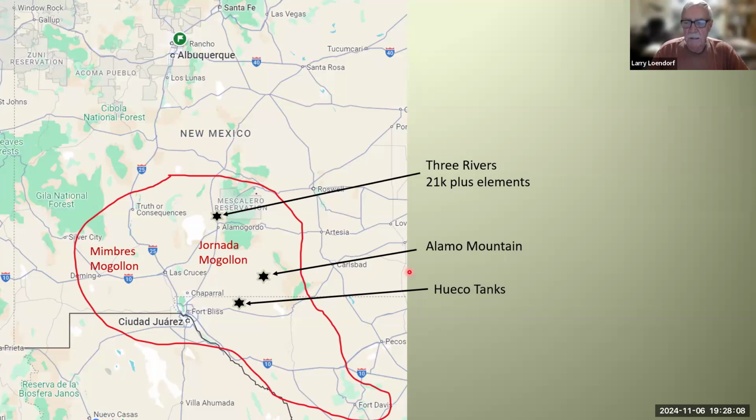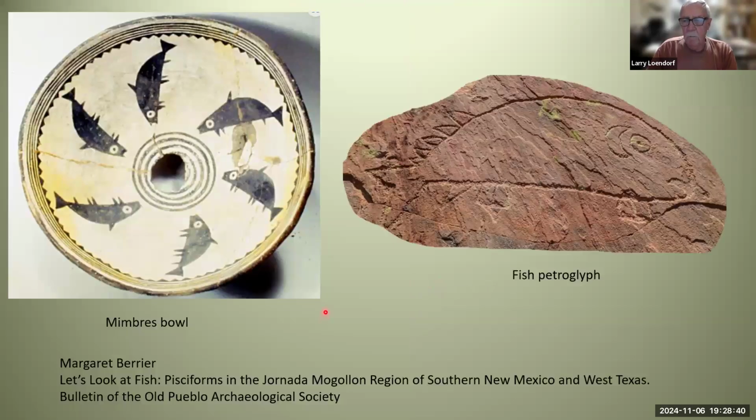A major, major site. And Waco Tanks, which some of you may have heard of, has a lot of painted images, and it's not quite as large in terms of numbers, but in terms of the sorts of things that are there, it's a pretty important site. In any case, I've been working in and around this area at all of these other 80, 90 sites, while you have these big major sites. So we're going to compare pots to rock art.